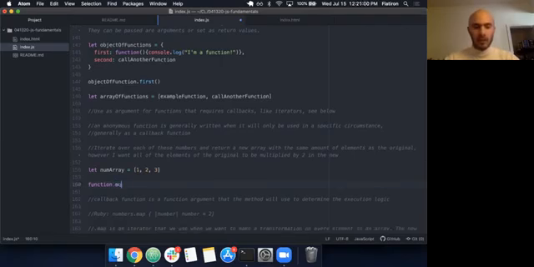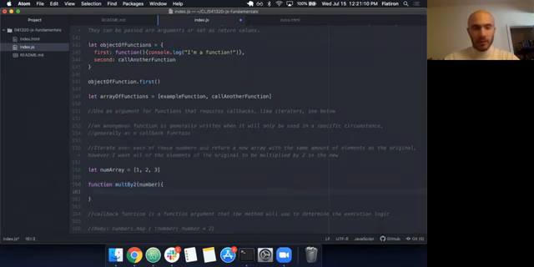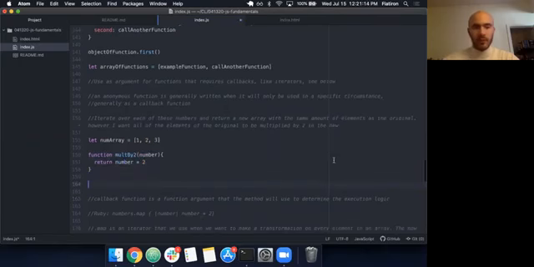So mult by 2, right? We'll take in an array, or sorry, we'll take in a number, an individual number, and then we'll say return that number multiplied by 2. Okay. So if we were writing something like this in Ruby, we might say something like num array dot each do, and then say, you know, the number is here, and then we say number times 2, right? That's how we would maybe have done it in Ruby.